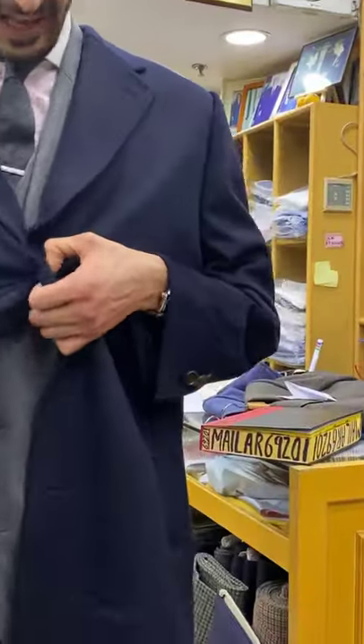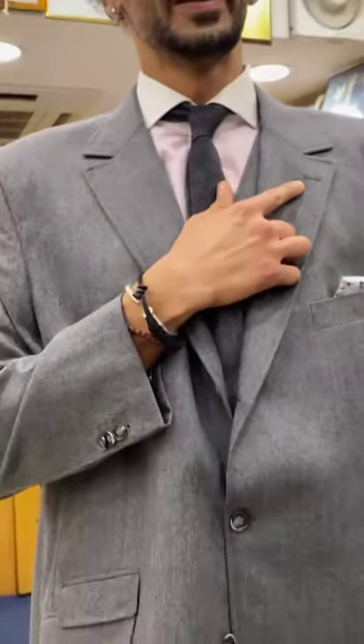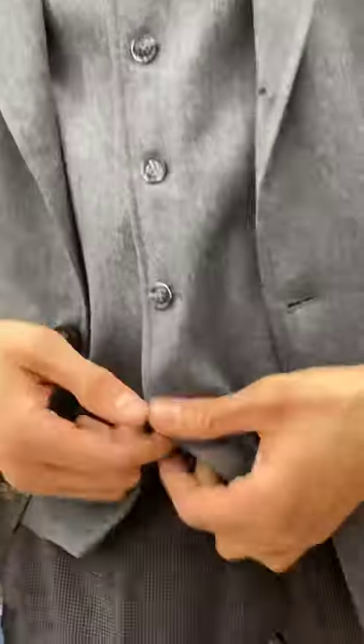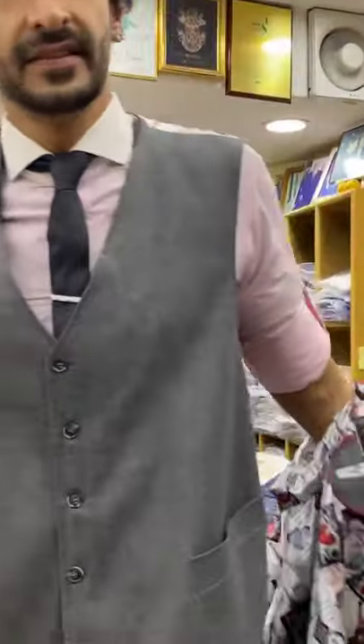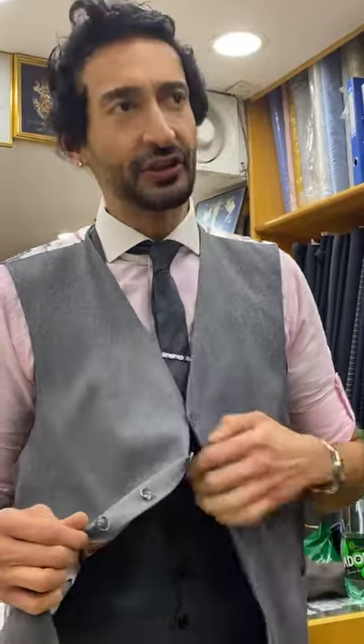As good as the jacket is, and as amazing as it is in every way, it's just missing that one thing: the color. It's going to go on the lapel buttonhole and on the vest as well. White or burgundy? I can picture the burgundy, but I'll take your recommendation — let's go with the white. We want it to pop, and it's winter, so a winter white makes sense. I'll do the stitching — do me a favor, pick up our email trail and email me your detailed delivery address and cell phone number, and then we're golden.